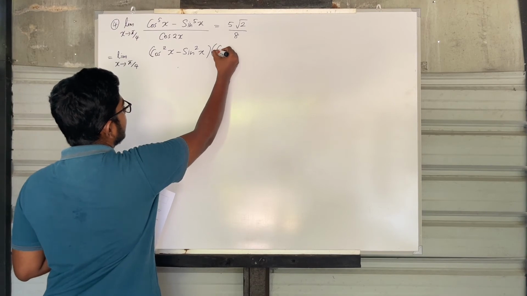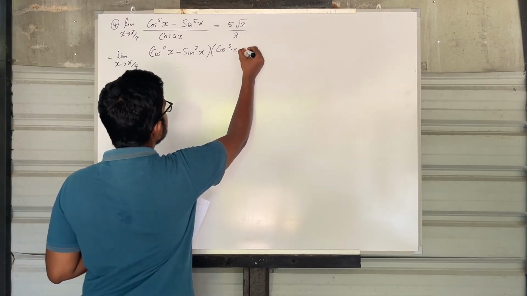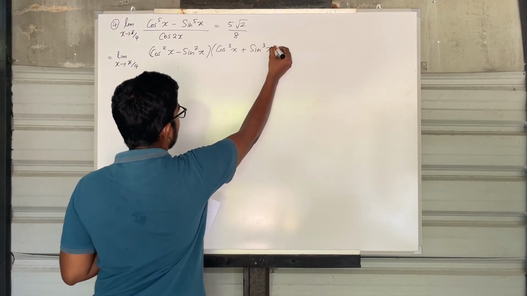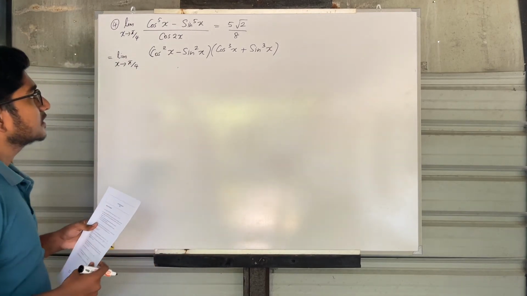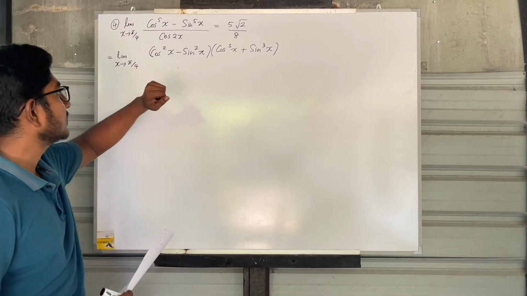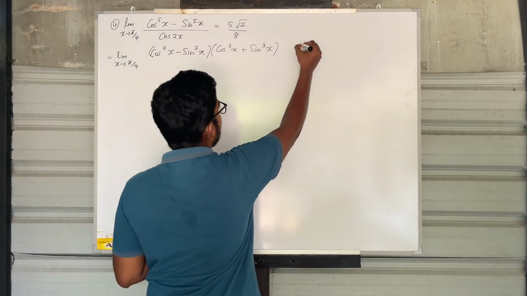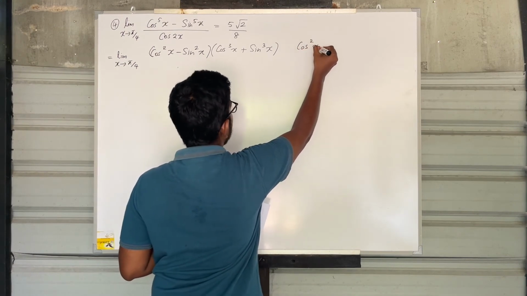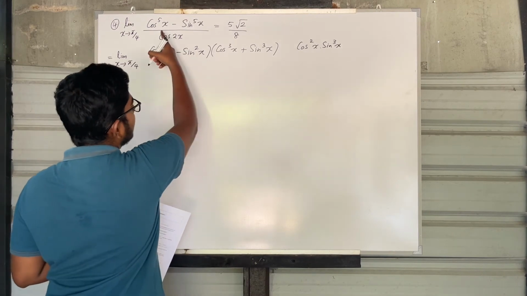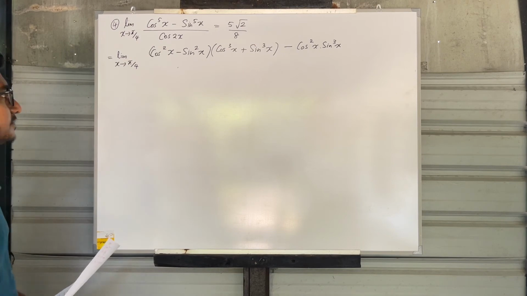Then I am going to take this as cos 3x. This as sin 3x. Okay, let's try to expand these two. Cos squared into cos cube, cos 5 comes. Cos squared into sin cube comes like this. Cos squared x into sin cubed x. That is positive, but we don't have such term. To cancel that I have to introduce minus.